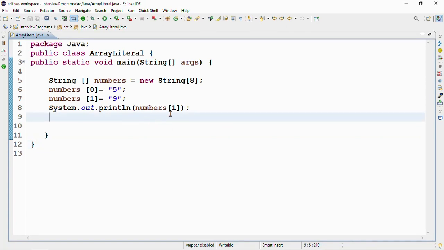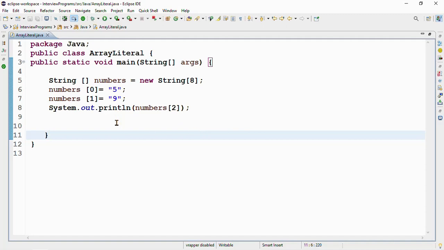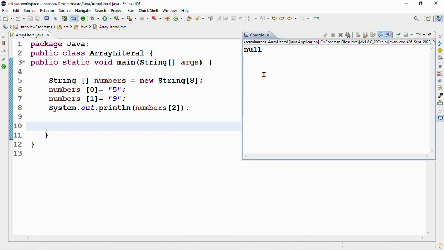Now friends, let's see if I pass the index number 2, we do get an output null. For string, if we do not assign any value to any index number, we always get an output null. So let's see that. Now you can see that we have an output null.